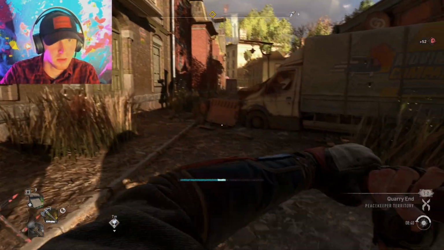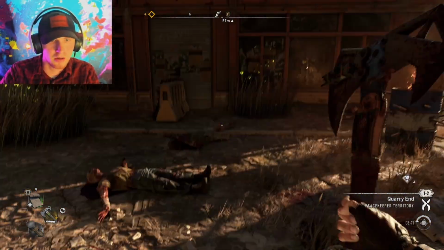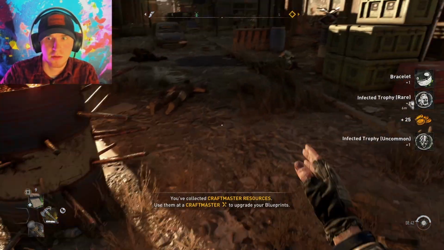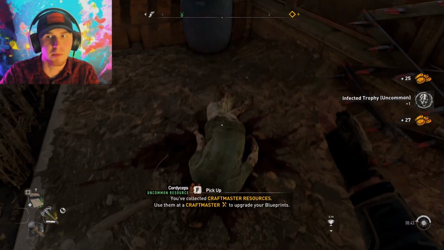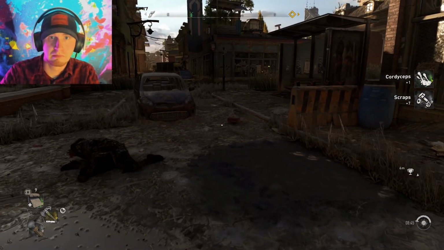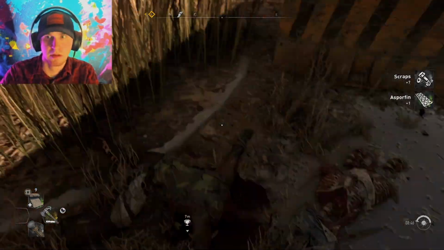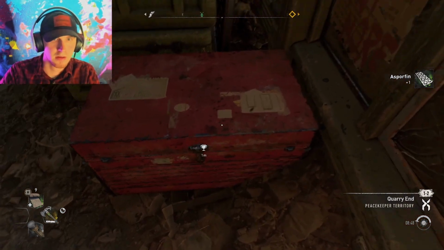Sorry. Wait, did I just one-shot that zombie? I'm so strong. Oh my goodness, I'm so strong. Bracelet? Infected trophies? I need more of those, so that's good. Hopefully we'll get more with the main story. Cordyceps? Okay, I'll take it. I'm not gonna argue with... Okay. Oh, you had Legos. Awesome. It's so nice of you.